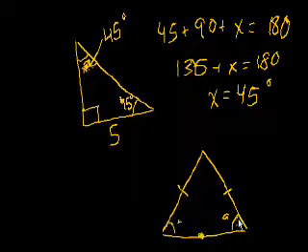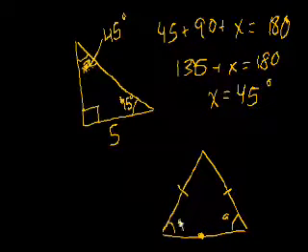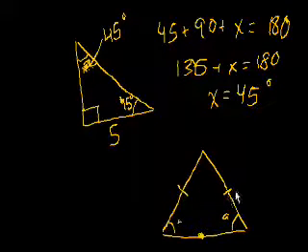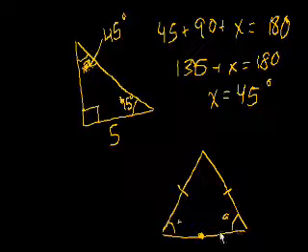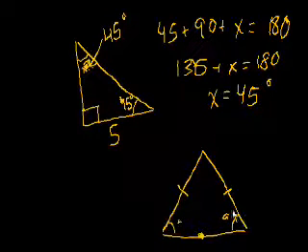But just take my word for it right now that if two angles in a triangle are equivalent, then the sides that they don't share are also equal in length, right? So make sure you remember, not the side that they share, because that can't be equal to anything. It's the sides that they don't share that are equal in length.